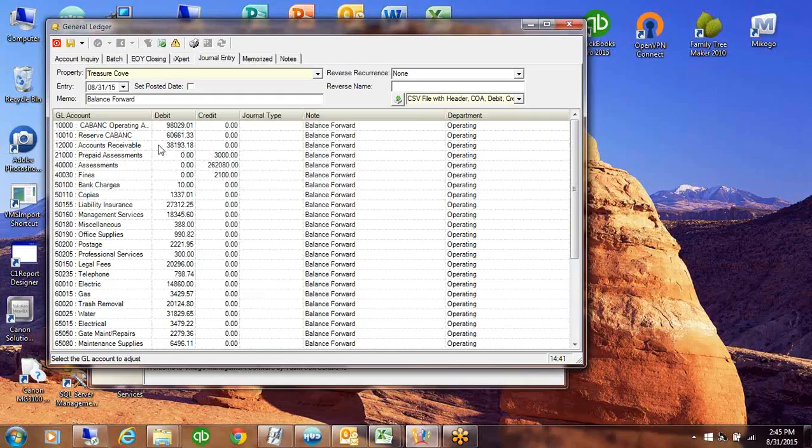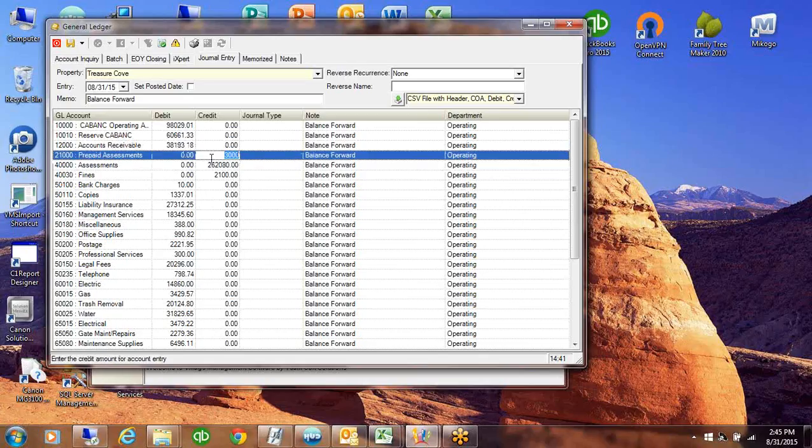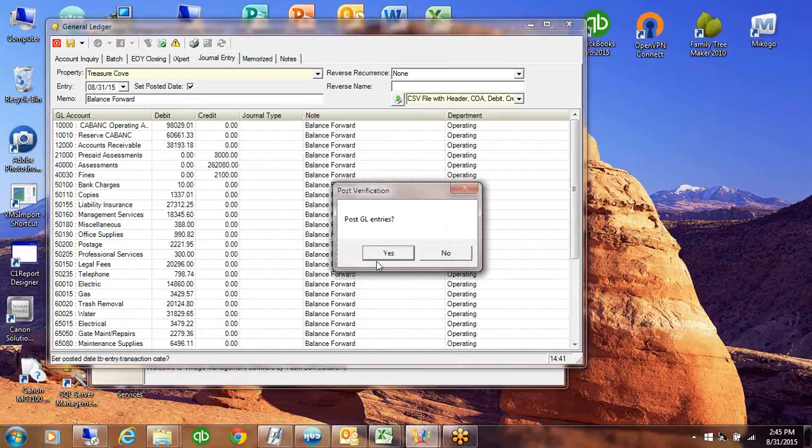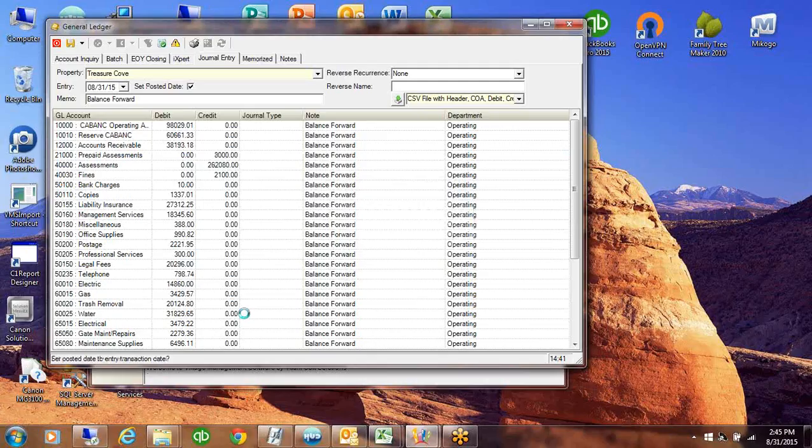Now, very important, this AR number and my prepaid must equal my reports that I just printed, that aging and prepaid. If it doesn't match now, it's never going to match. So when you go and run your aging and prepaids, it'll never tie out, okay? It must match now. I don't need to do that because it's today's date. So I'm going to post it, and there we go. That makes it really simple to bring in those beginning balances.